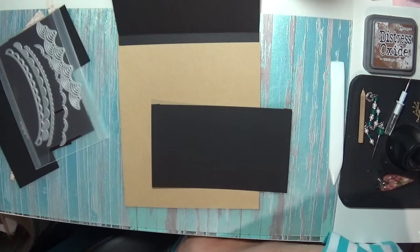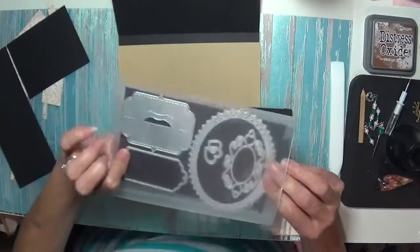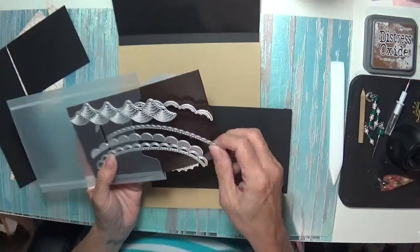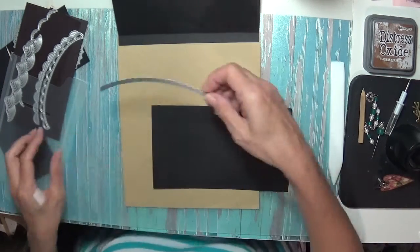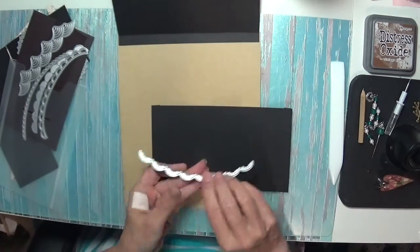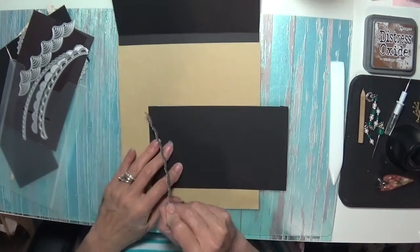Mr. Christmas. More tags. Right, I think let's try one of these. Again, it's not going to be wide enough, is it? Oh, a shame. How wide is that one? Not quite wide enough. Why don't we do a border and then attach?